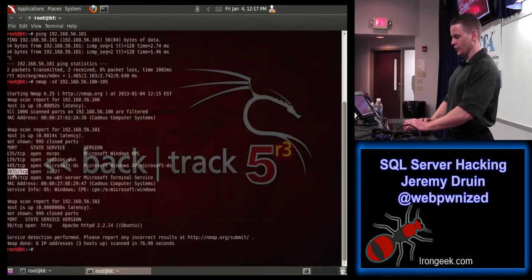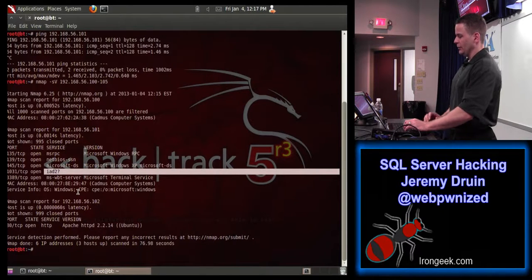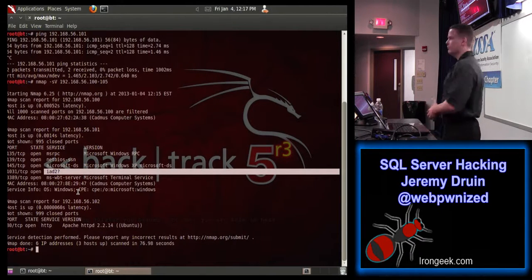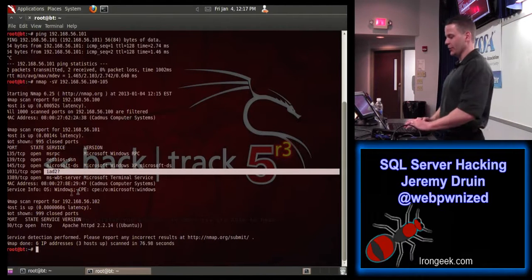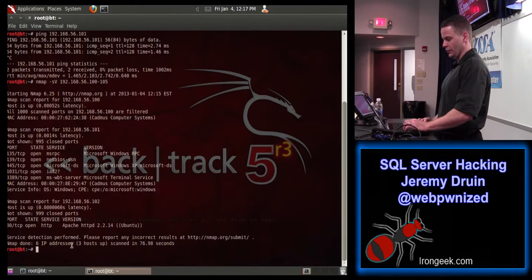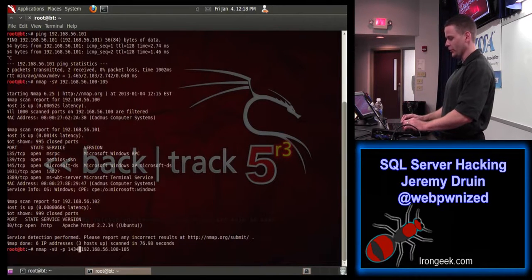Okay, so we found a service running on port 1031 TCP, and Nmap just took a guess at what it is. It didn't indicate it's a SQL server. So let's try a little bit different scan with Nmap. Instead of searching just on TCP, we'll send in a -sU, which is a UDP scan. And then we'll look on port 1434. That's the port that the browser service is listening on. And then let's go ahead and try to identify the services with the -sV flag.